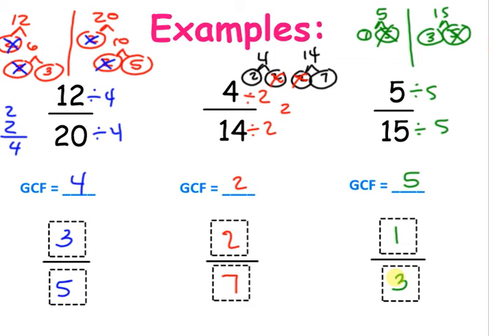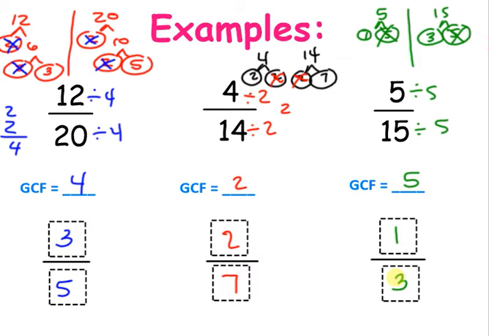Now, before I keep going, let me just say this. I know that a lot of us coming from elementary school, we like to divide everything by 2 and then divide it by 2 again and then on and on and on. And that's perfectly fine. However, the reason why we show you how to simplify fractions with the GCF is because sometimes a number cannot divide by 2. It cannot divide by 3, 4, 5, 6, 7, 8, 9, 10.